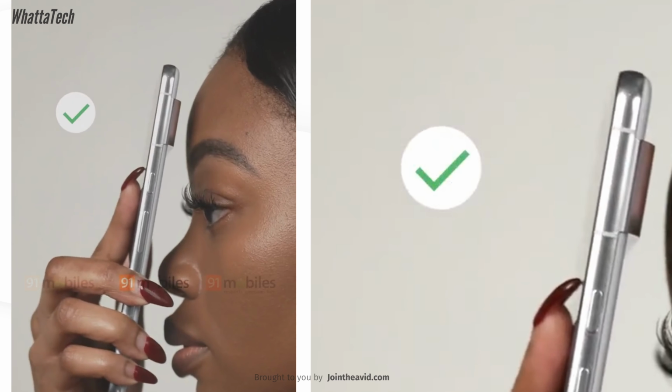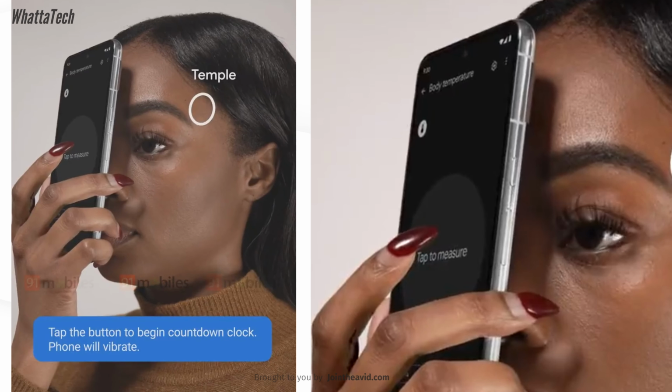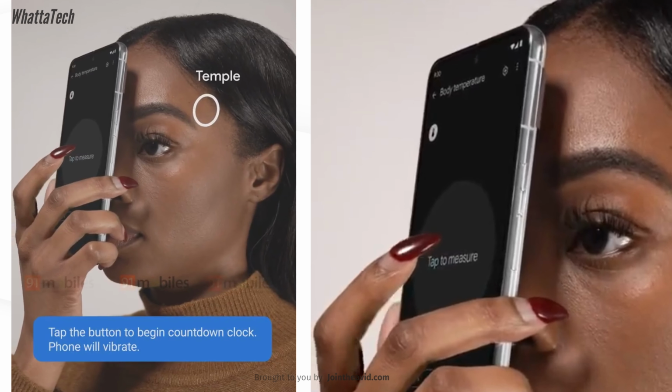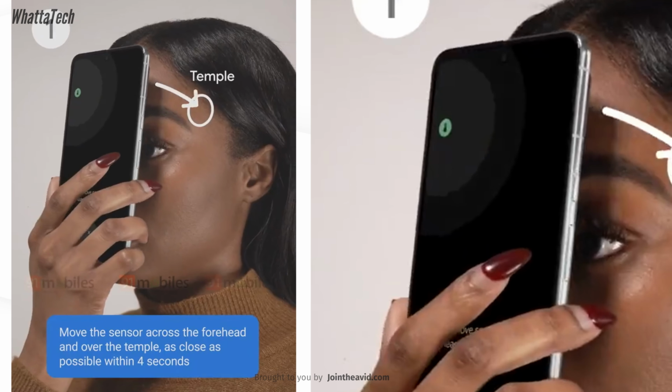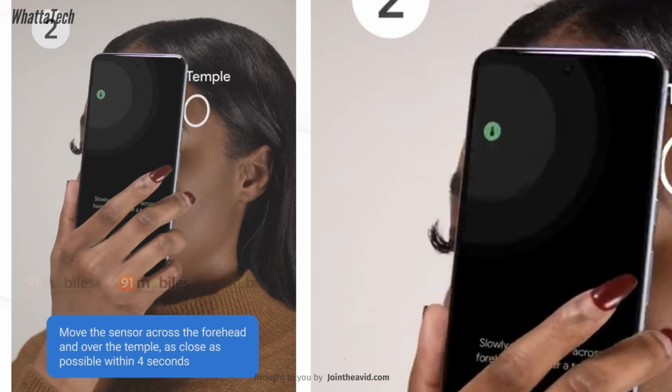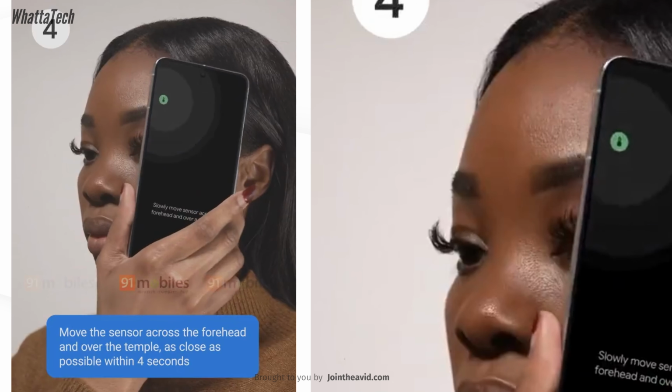Of course, what you have to do is expose your skin and hold your phone very close to your forehead without even touching it, and move it across the forehead and temple. Now, this is not as simple as using a regular infrared thermometer, but it is still handy in certain cases and pretty cool to see.